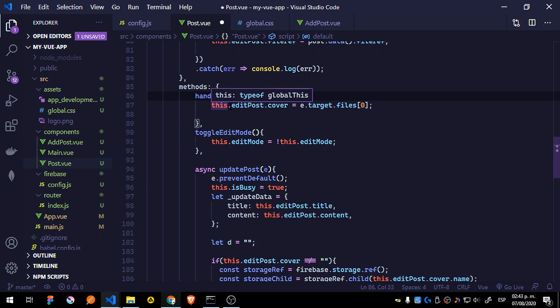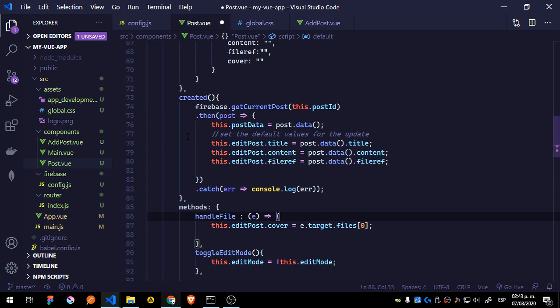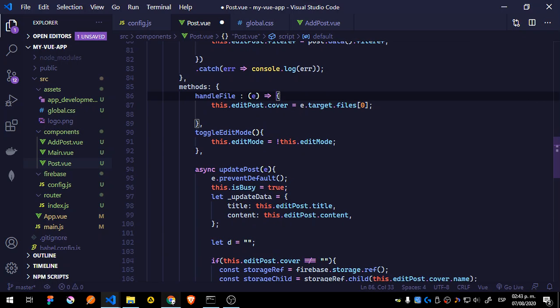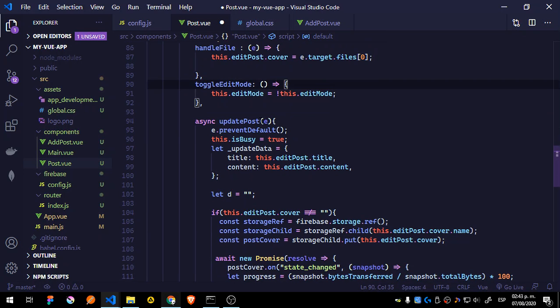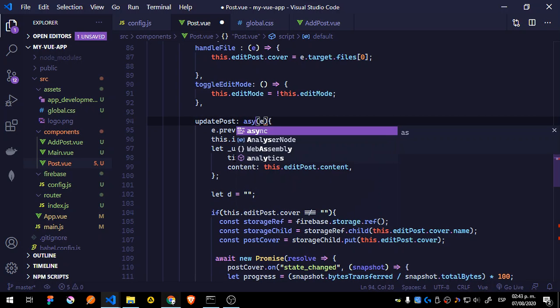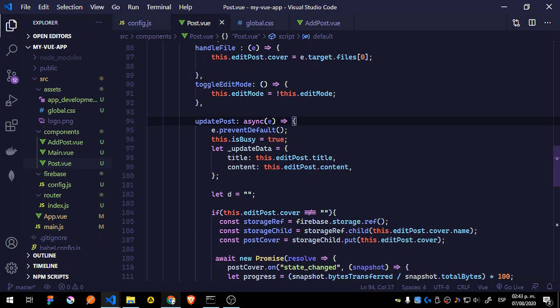You want to keep the scope of the function and of the class itself. You can just do this. So let's just make this like that. You can just define your functions as async, like that.